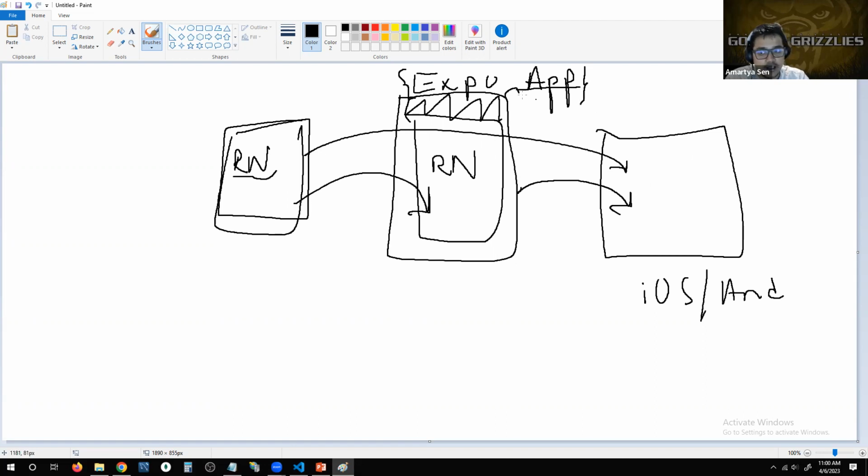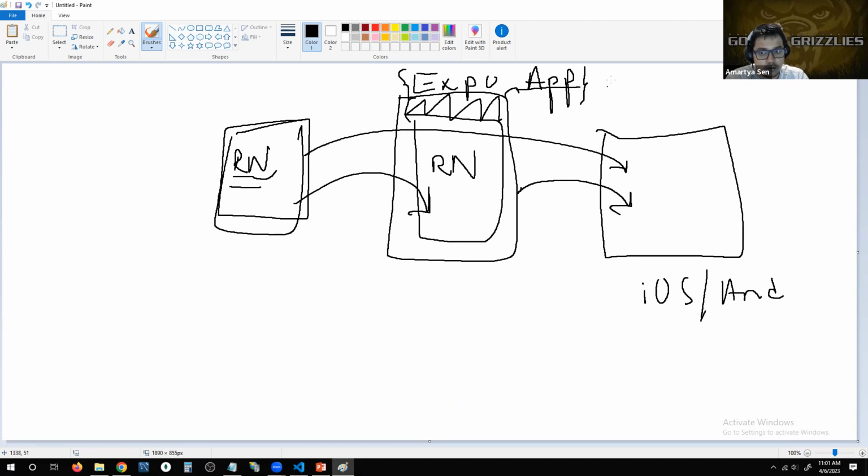In addition to that, Expo provides us with a lot of different third-party packages that can be further integrated with our React Native project. That gives us some more freedom as a developer, the flexibility to achieve certain things for which we would have to write the code from scratch. Okay, so it provides all those different packages, right?